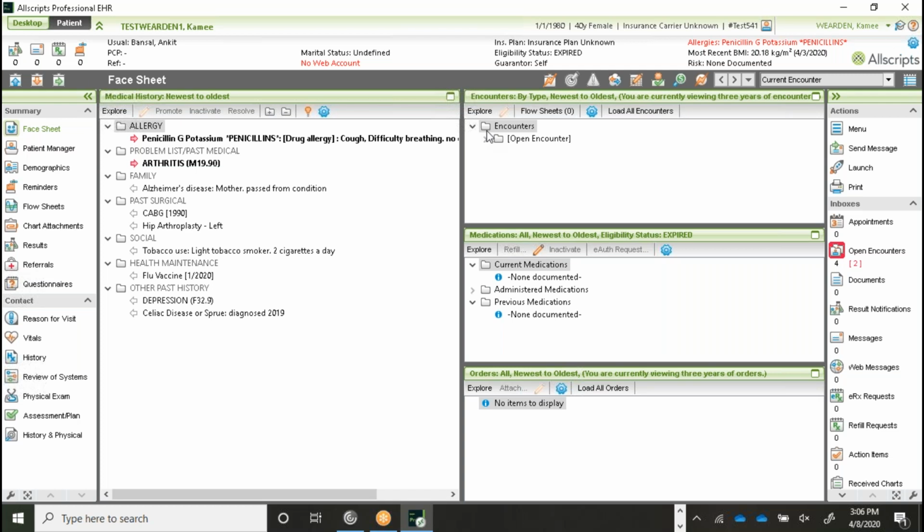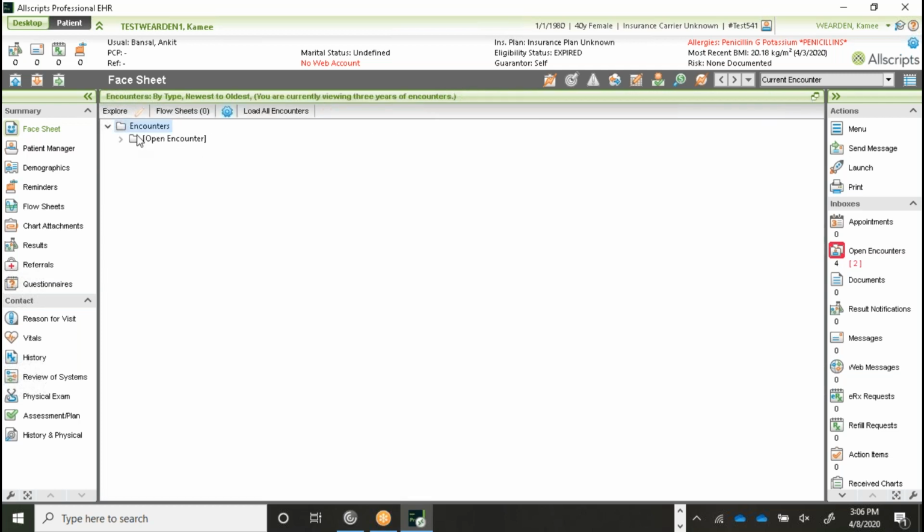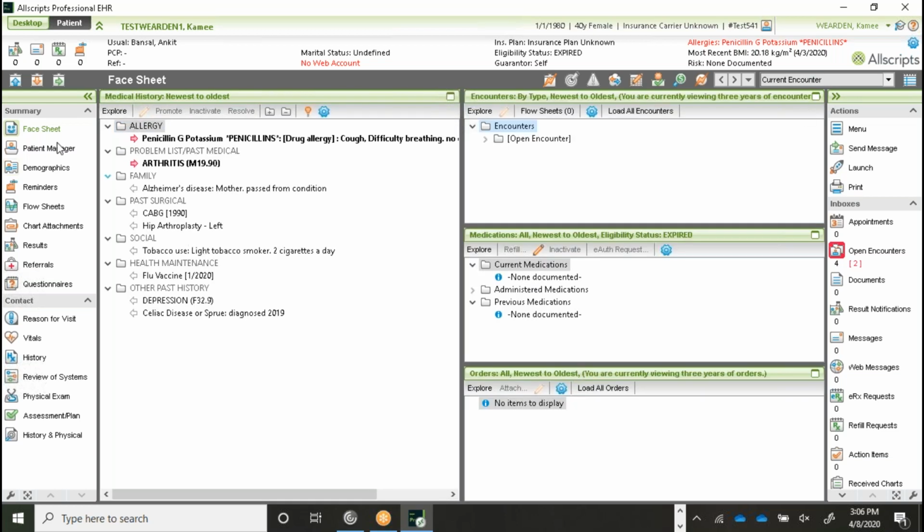We would find any scanned documents that might come in, anything that comes in through the interfaces, such as our op reports or our imaging reports that are coming over. Those will be categorized in subfolders here under encounters, and we would be able to access them that way. As a reminder, we can maximize this screen if we wanted to see the full list of what was available, and then minimize it to go back to our face sheet.